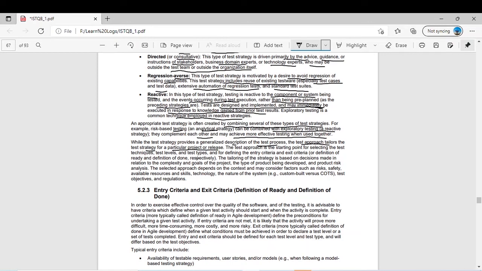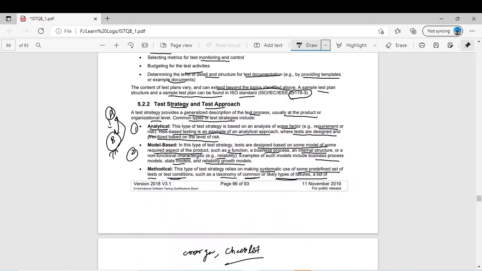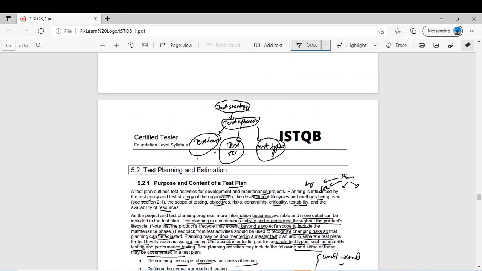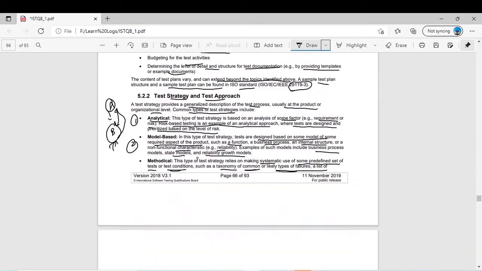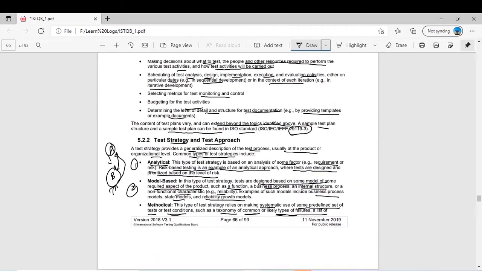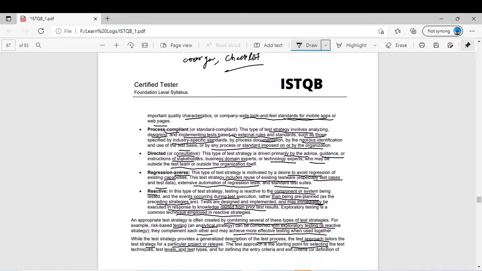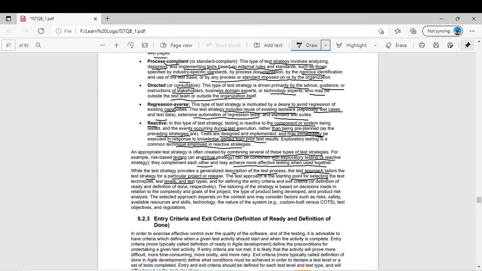The test approach is a starting point for selecting the test techniques, test levels and test types. I think we have already discussed this. Like you have a test strategy from your company, a general strategy. Based on that you finalize your approach, and it could be any of the approaches we have seen. Then based on your approach you will define your test levels, test types and test techniques which you are going to use.